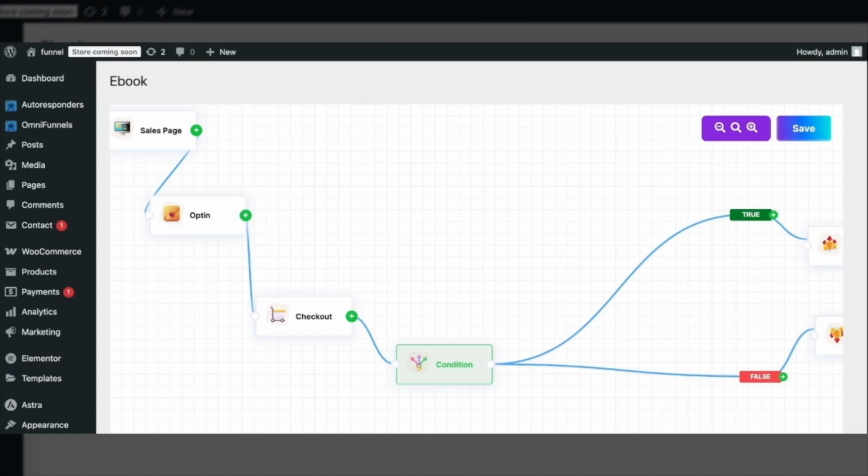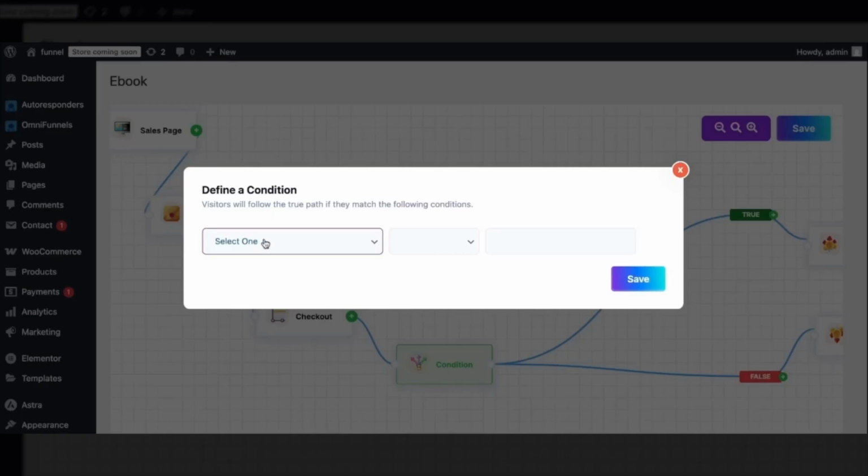Just click on this, and we have provided some conditions like past order billing city, past order billing country, and total order count. So if you want to provide a discount to users whose total order count is greater than or less than 10, suppose I have entered 10 here. If you want to provide a discount or upsell to those users whose total order count is greater than 10, then you can put the condition here.